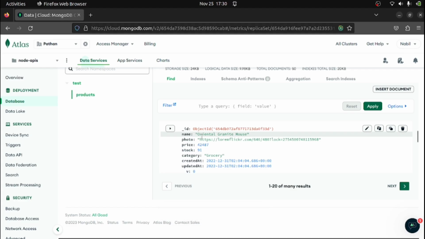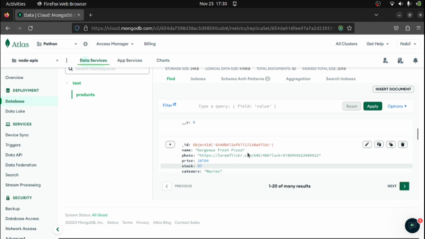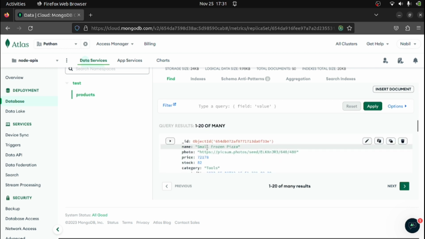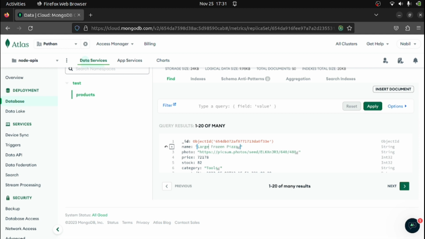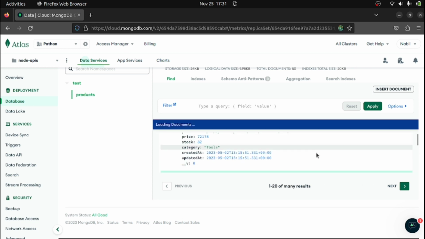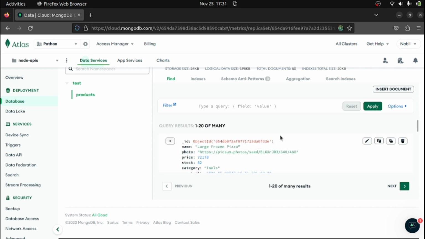One thing I want to show you is what happens if I change the data in our database. I will modify this data. Instead of small, we'll write large, and I will update this collection. My collection has been updated.